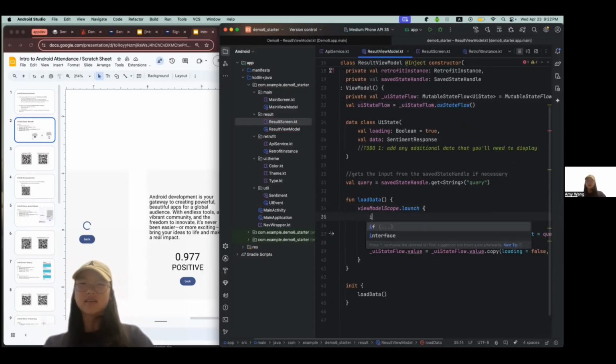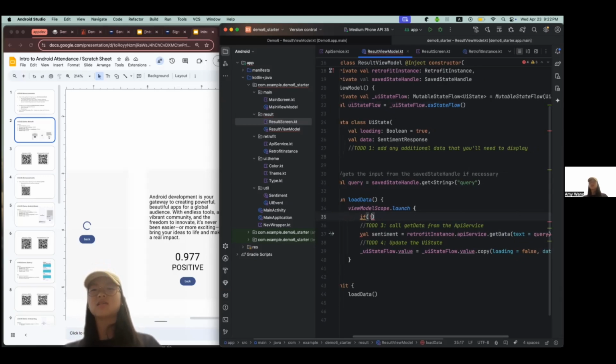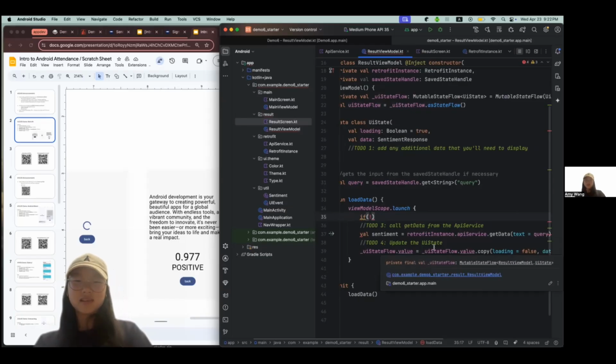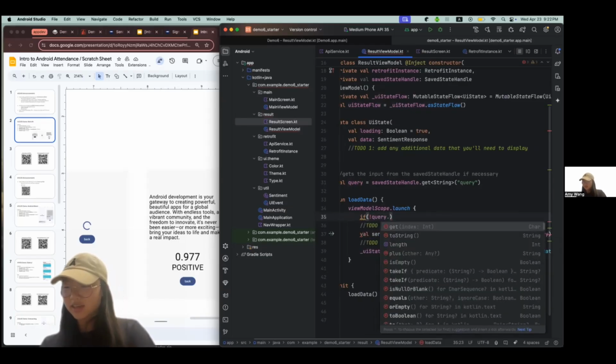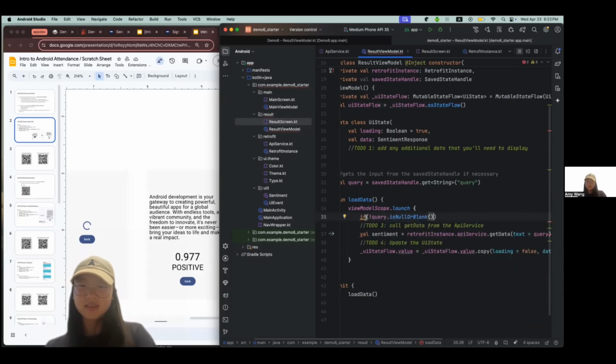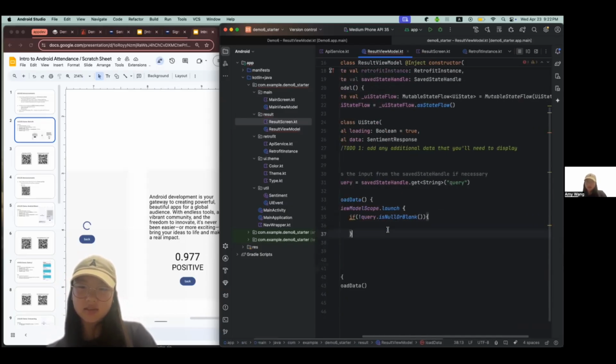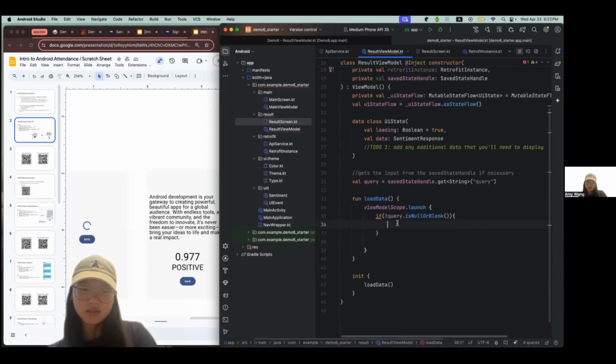To catch that case, we can do an if else block to only call the Retrofit function if we know that the query isn't null or blank. There's a convenient function for that called isNullOrBlank, and so we want not isNullOrBlank. If that's the case, then we can go ahead and call these to get our data.